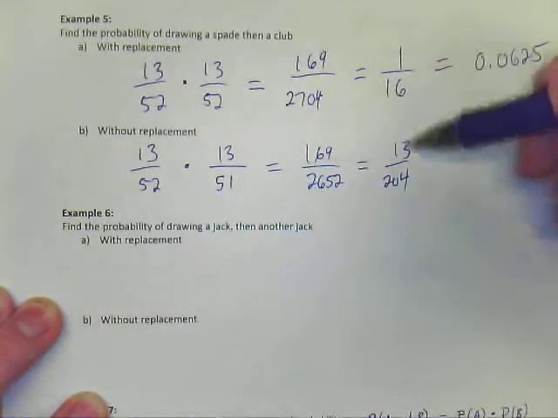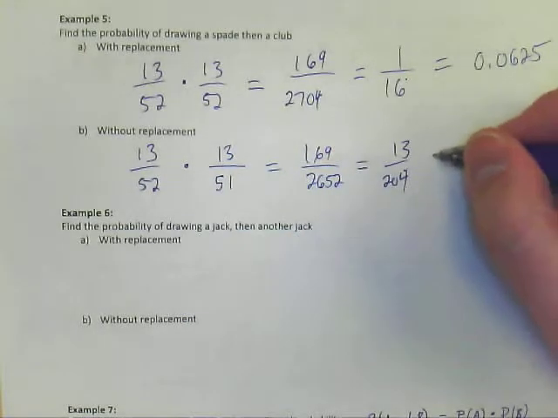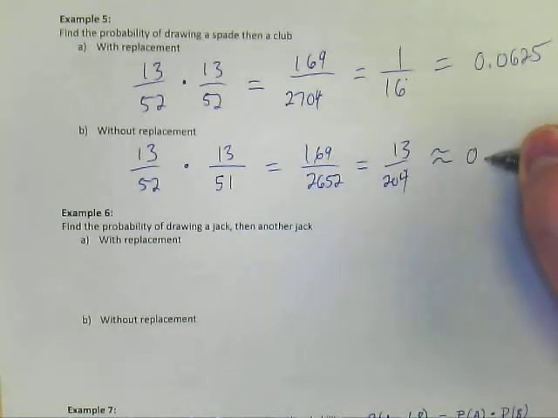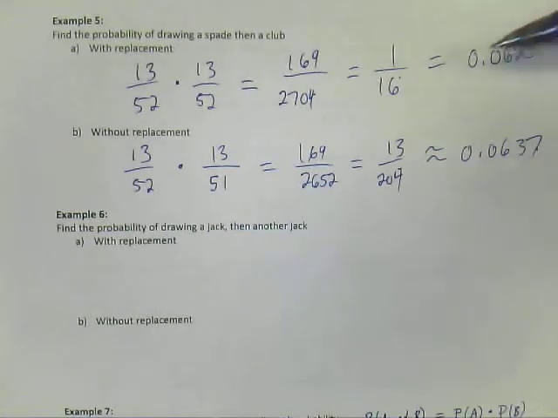So here you can see, this is why I'm talking about getting the decimal answers, because if we want to know which one of these is more likely to happen, well, this is approximately that. Now, you can see that this one is slightly more likely to happen than this one. It's not so easy to see that when you've got the fractions.